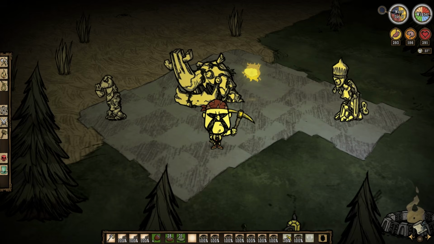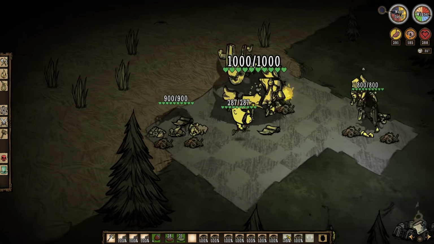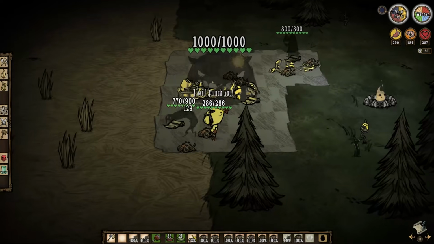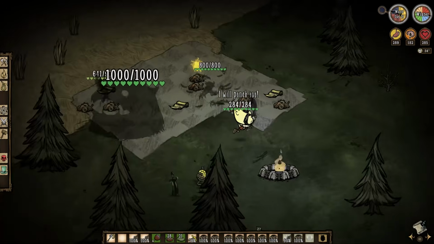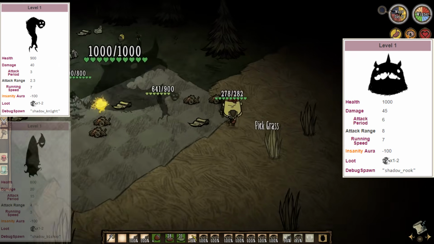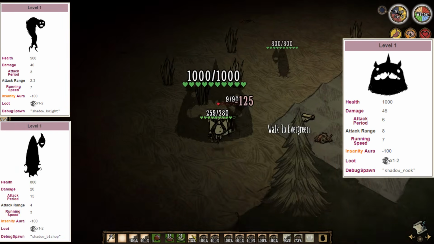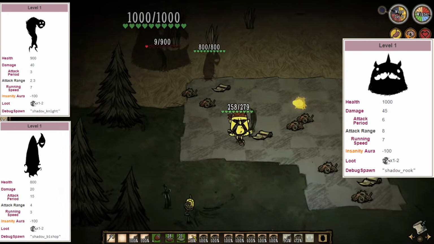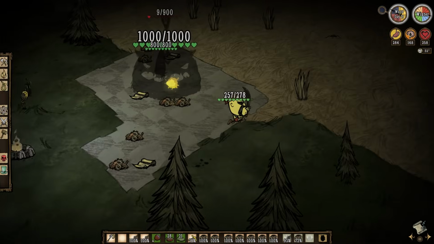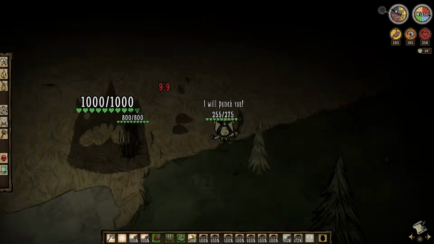But with pickaxe in hand and a new moon in full swing, mine the sculpture and the fight is on. Shadow creatures based on the Clockwork Knight, the Clockwork Rook, and the Clockwork Bishop will spawn, and none of them work the same as their counterparts. Well, except for the Knight. And in fact, the Knight will actually be the first one we defeat this time.